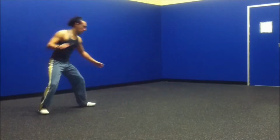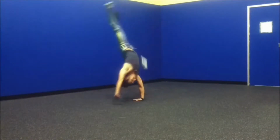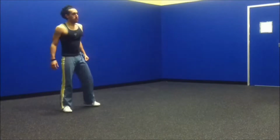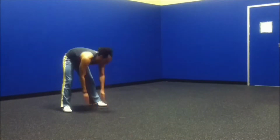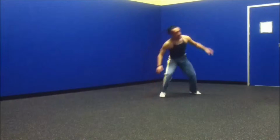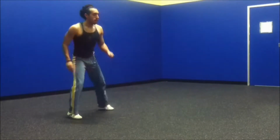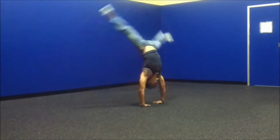So basically what you want to do is you want to stick your chest out forward and push your hips back as well as your feet, and then little by little start building on top of that. Then the other thing that you want to do is start building a little bit of distance between the plane that your feet are in and the plane that your hands are in. So you want to have your hands in a plane that's ahead of your feet, and you'll see that your feet will naturally start falling towards the back when you do this.